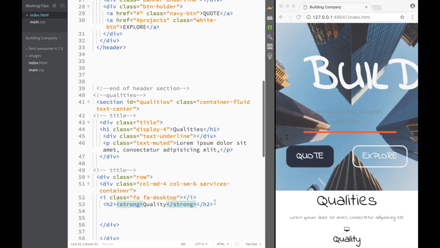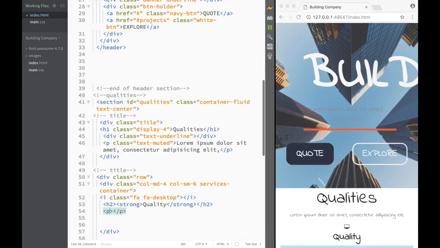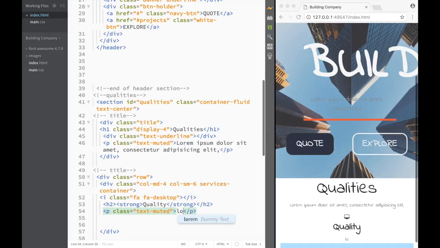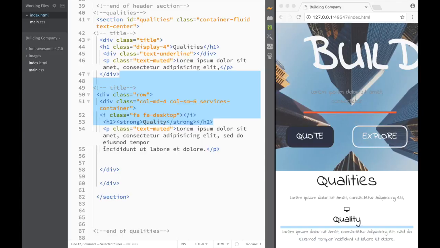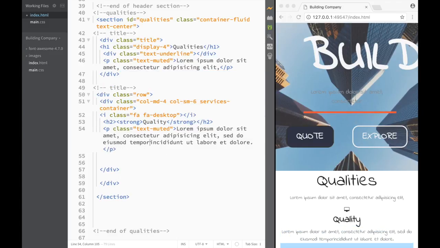And then we're going to have another text-muted, so we're going to create a paragraph with a class of text-muted, and again the lorem dummy text. In this case we don't need to delete it.